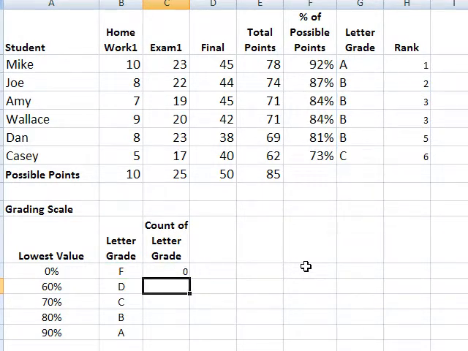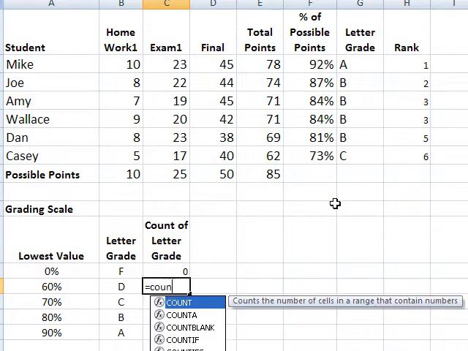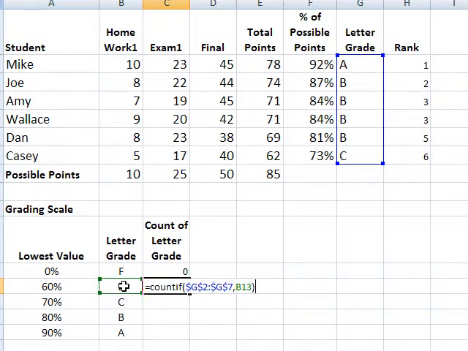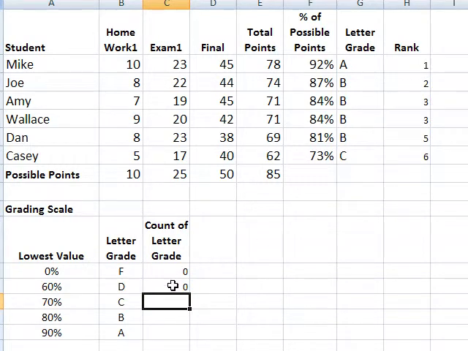Let's do it again for D. Say equal Countif. Again, my range is all of the letter grades. Absolute that guy. Comma, and then I'm going to click over here on B13, which is the cell I wanted to look for. It'll find a D in that cell, and it will come into this list and look for all D's. Again, I got 0. Let's copy it and see what we get. When I copy it to the C, it counted 1 C because it found a C here. When I copy it on down, I get 4 B's and an A.